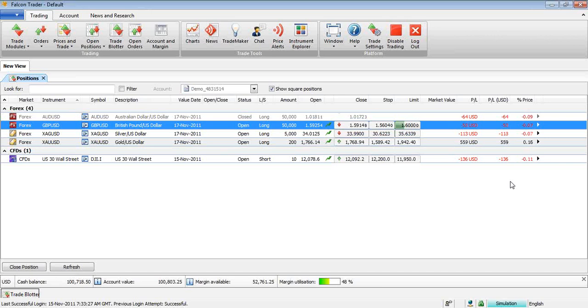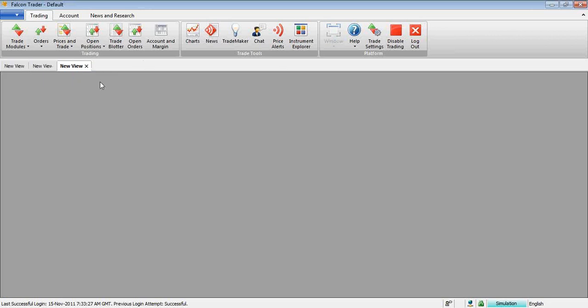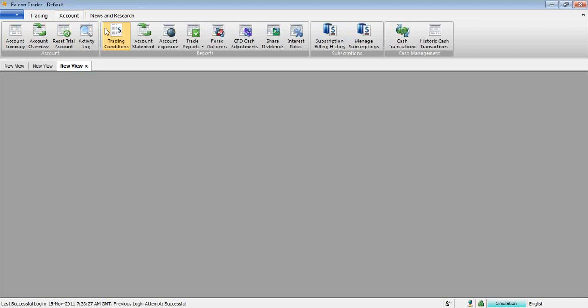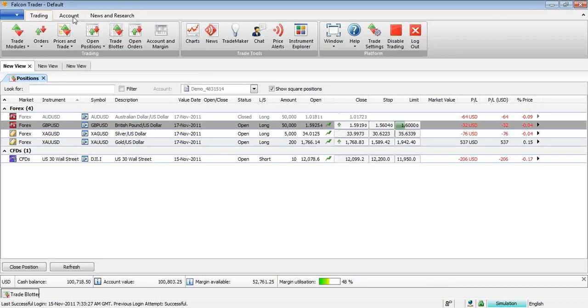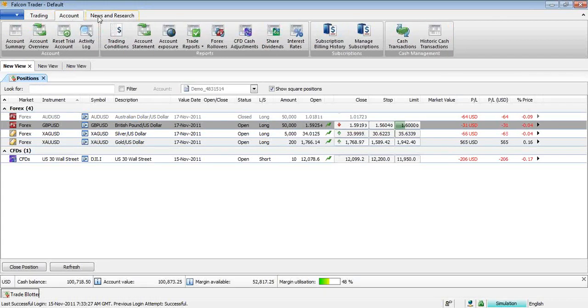But it's great to see that we've got the new version 2.5 out. I know it will make clients' trading a lot easier and more efficient because you're not scrolling through a lot of pages. Your main workspace is not changing. You can have more views, so you can have different views, but as you go through the different views, the accounts and the news and research and the trading facilities, they're not changing your layout of the page. So again, I can flick through the view and it hasn't affected my ribbon at the top.